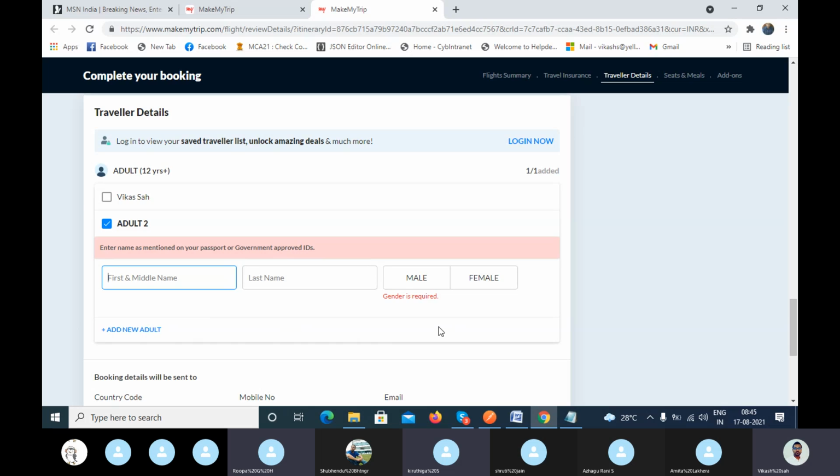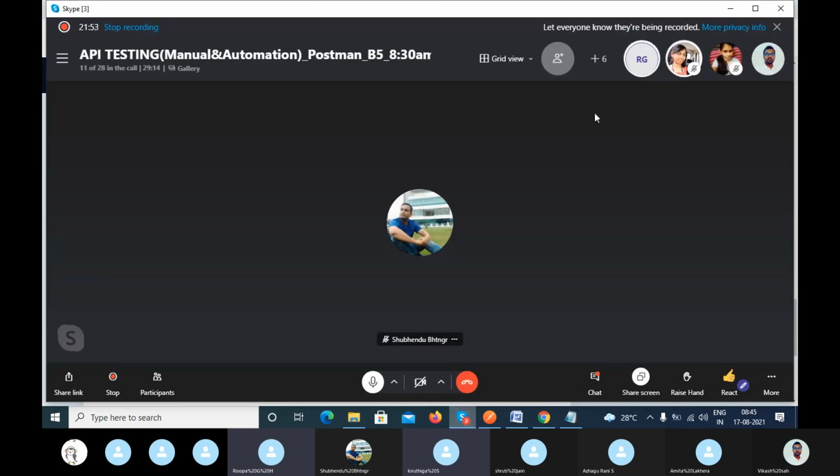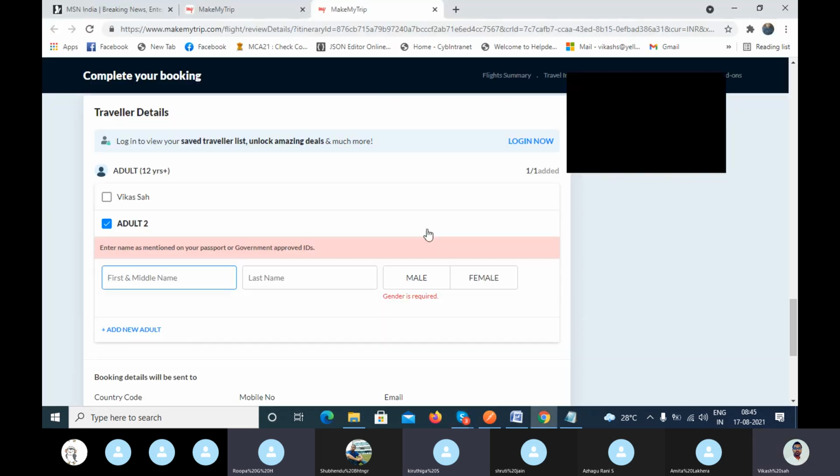So if the interviewer asks, which would you feel is the better way, and why do we still go for API testing and not manual testing? Okay, let me explain.